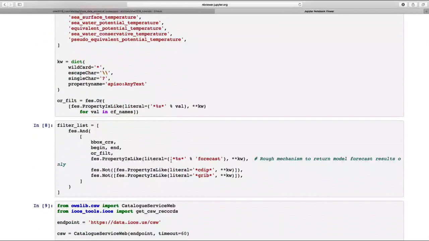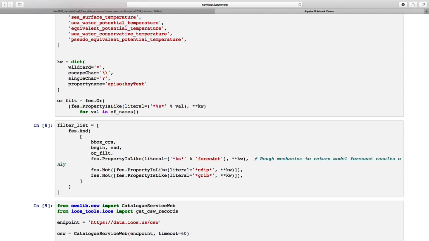I added one piece of magic here. There's a link at the top of the first notebook that takes you to a really useful page on the IOOS catalog that basically says what the IOOS catalog is, as well as what it aspires to be, and what shortcomings it has. One shortcoming right now is that there is no unambiguous way to separate results that are model forecasts versus observations. Given that limitation, and they're working on it, I've added this filter, and I cross my fingers and hope that everyone who wrote an abstract for a data service for a model put somewhere in there the word forecast. Could have put model, but model could mean different things. So as part of the query, it'll only select records that include the word forecast somewhere in there.